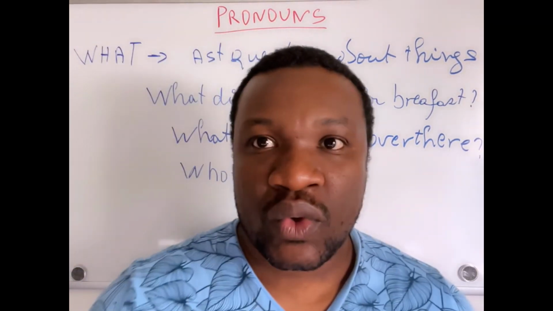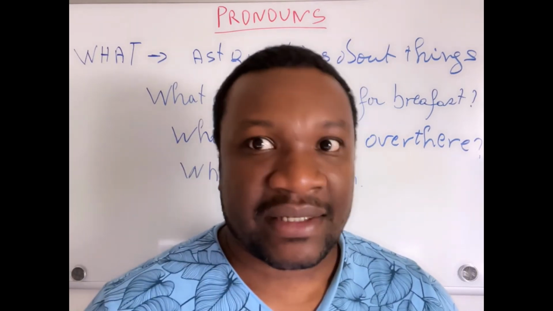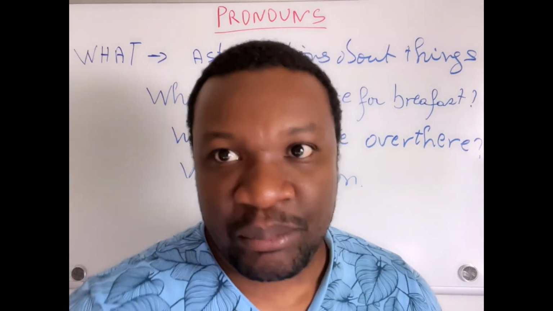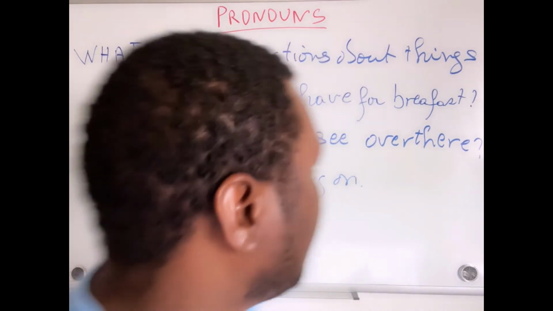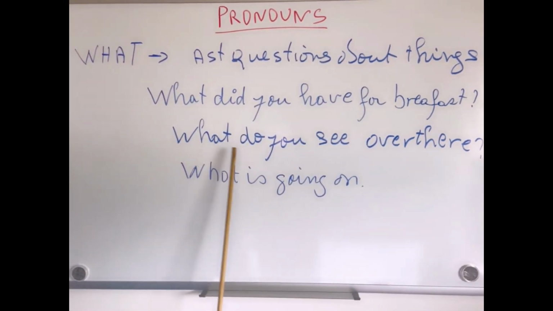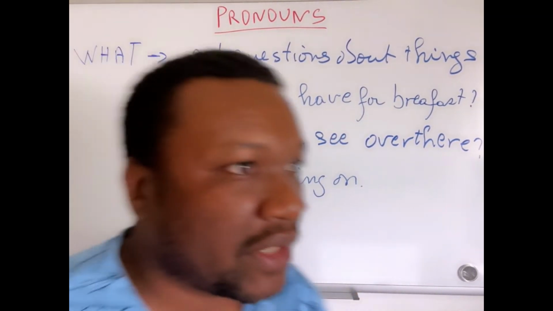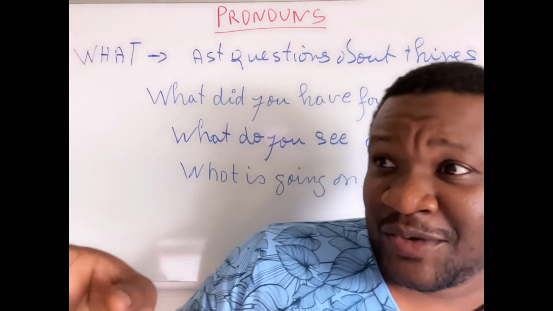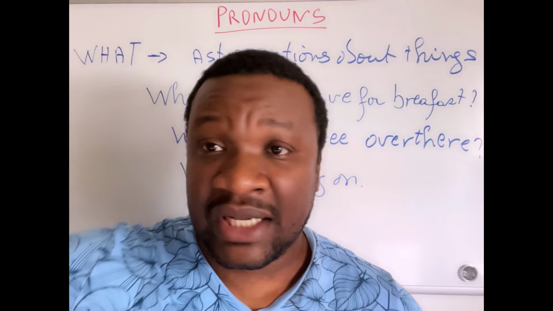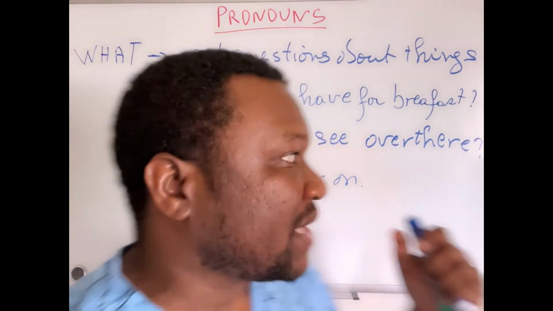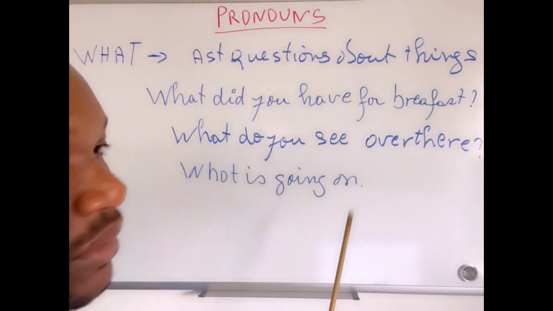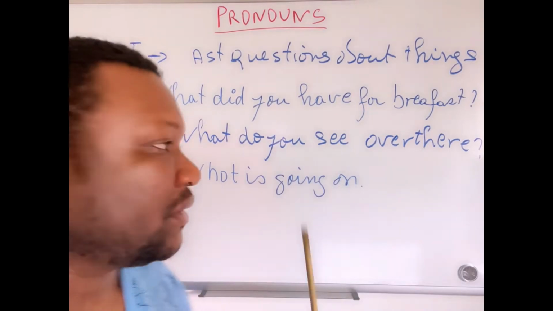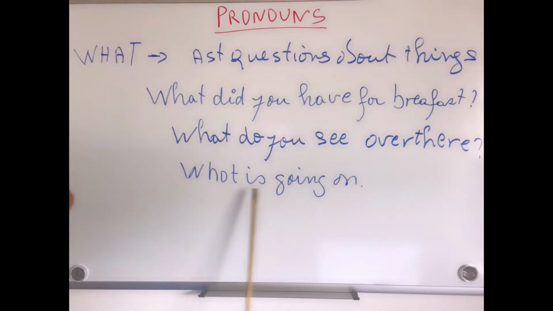Okay, so to refer to things, an object, something, not people, but things. Okay, what do you see over there? If you look in that corner where I'm looking, I see something standing, but I don't know what it is. I said, what do you see over there? Refer to something. Okay, what is going on?